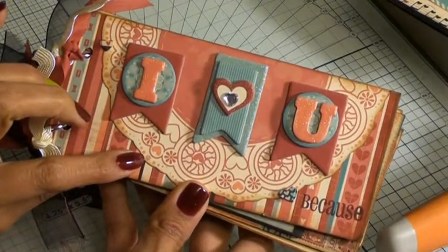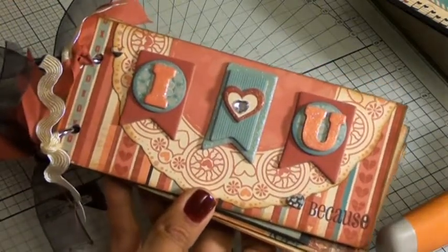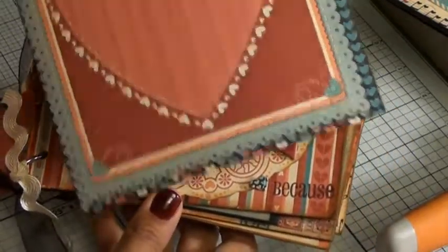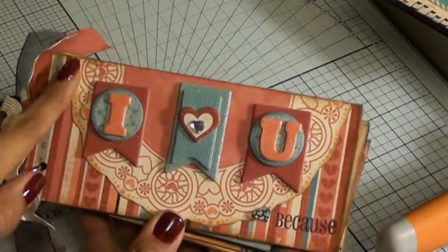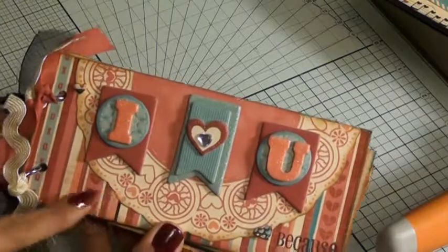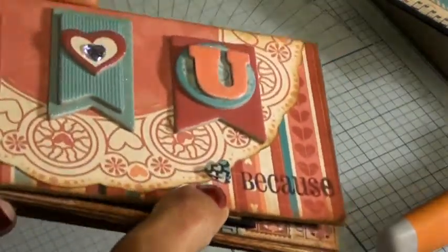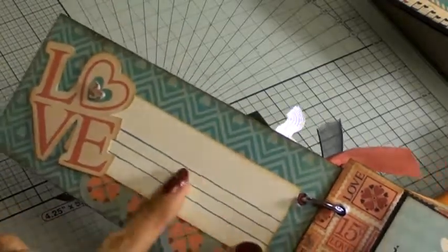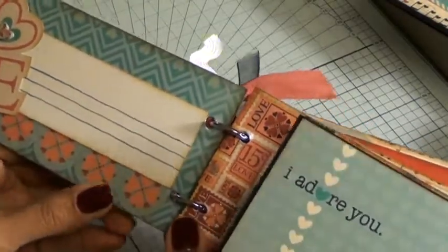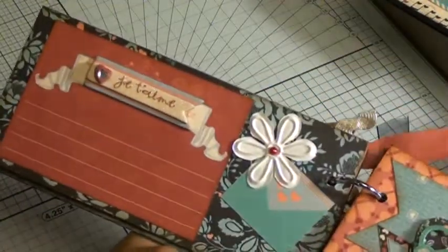Those of you familiar with Bow Bunny know that on the back of one of their pattern papers, you can cut it into four little journaling squares. It comes like this, and on the back is the regular pattern paper, but there are four or five different sizes on the back side. I fussy cut a doily and cut it in half, and added it to the back of the cover for a little more dimension. There are some of the little dimensional foam stickers — tiny little hearts. This is the first page, just using some die-cut papers and cardstock to make my own little journaling spots.